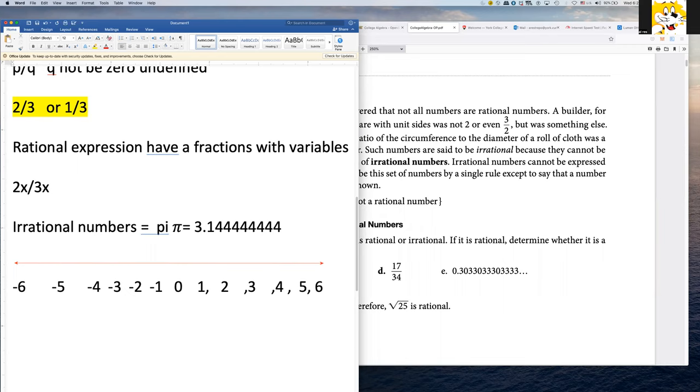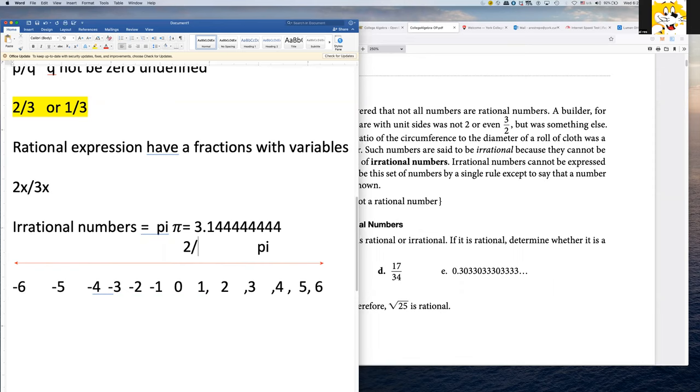Now, this real number line is going to have natural numbers, which are 1, 2, 3, 4, 5, 6. It's going to have whole numbers because it has a 0. It's going to have integers because it has negative values. It could have rational numbers and it could have irrational numbers, right? And how do we know that? Because isn't 3.14 between 3 and 4? So if I put pi right here, pi exists on the number line. And so does a fraction. If I put 2/3 here, that exists between 0 and 1 because that's 0.66, right?